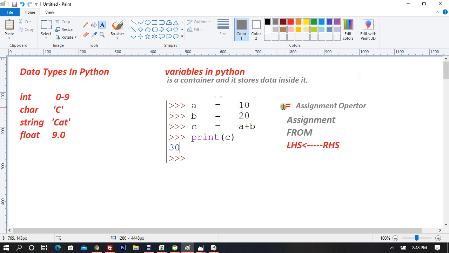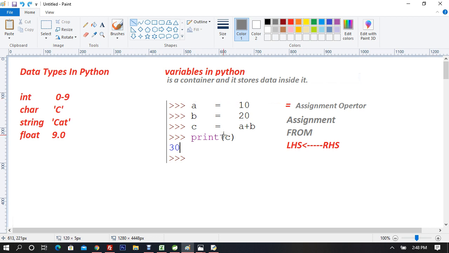No. Assignment, right? What is happening? A is a variable, a container being declared right now, right? And it takes 10 as a value. And we can see we are assigning. You can clearly see here, assignment operator means that you're assigning from right hand side to left hand side. Right hand side has 10, and in between we have an assignment operator. And with this assignment operator, we are assigning this 10 to A, right?